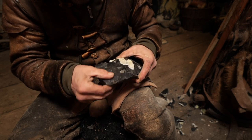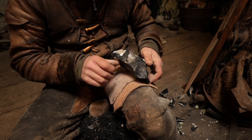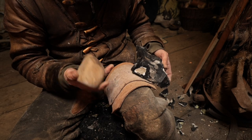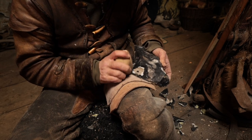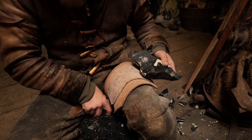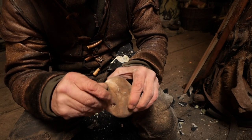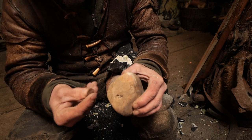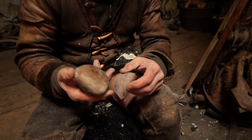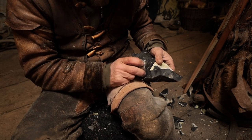There's a little crack inside the rock, which has meant we lost a bit of that back end. Doesn't matter. It's just the way it goes, and that's typical of what you might encounter when you're flint knapping. So we knock that off, which is a preparation for hitting this here. Now there's a couple of things that's happened to this rock. For example, it's compromised now from the impact, both ends, so I'm going to put it down. I can't let the rock that I'm hitting it with let me down, and also I'm picking up a smaller one, which is going to give me a bit more detail.